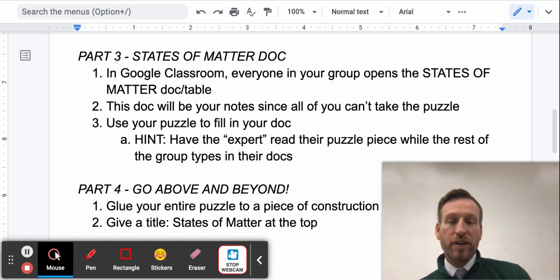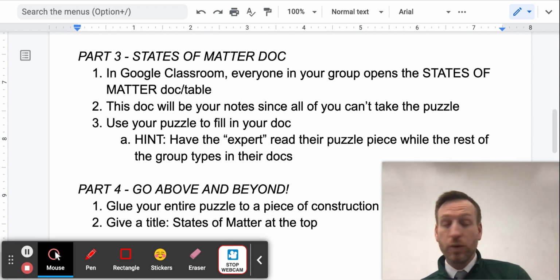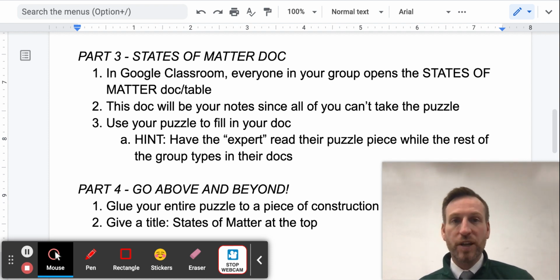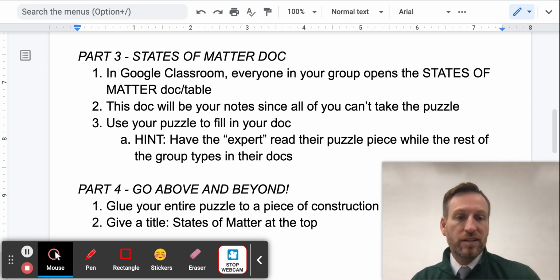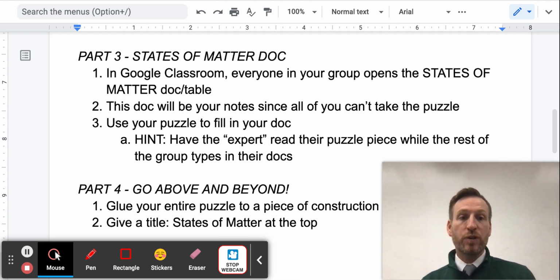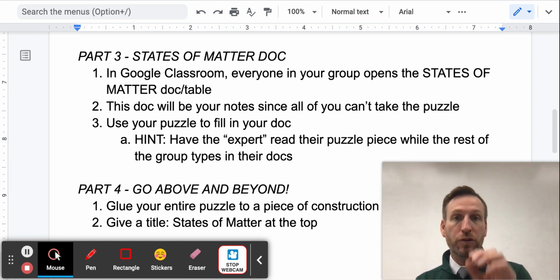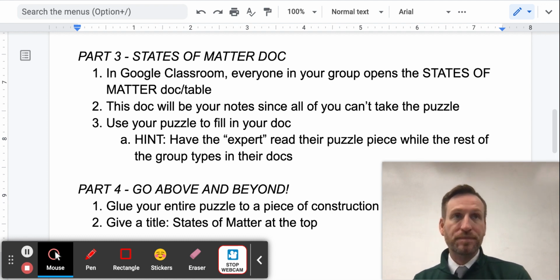You guys are working on trying to finish that jigsaw activity. And then if there's some extra time after that, you have an Ed Puzzle on the states of matter that you can work on. So let's talk about the jigsaw, since that's going to be the majority of what you're working on today. So at the end of class yesterday, we were in groups and you guys came up with the great idea of having one doc for the entire group that you would type on at the same time all the information for your specific state of matter. So that's where we're going to start today.